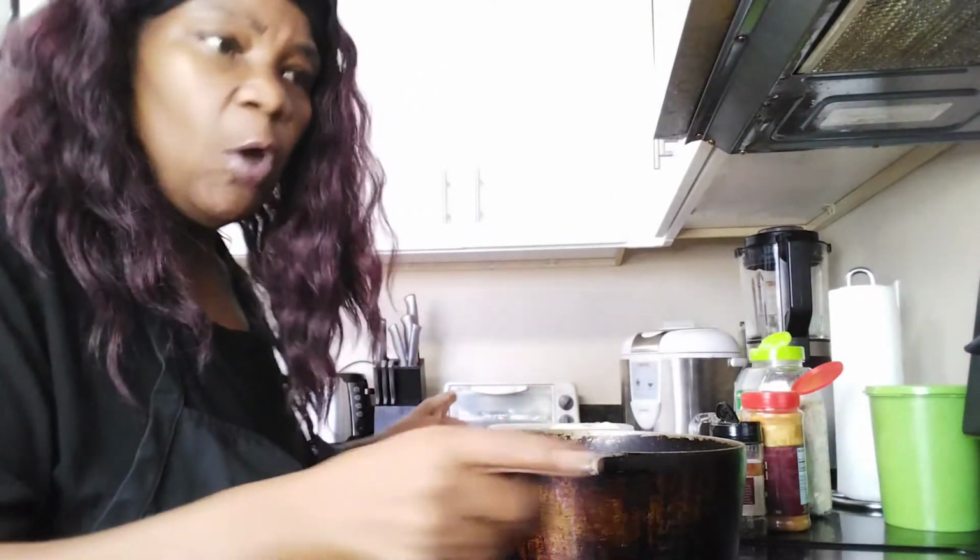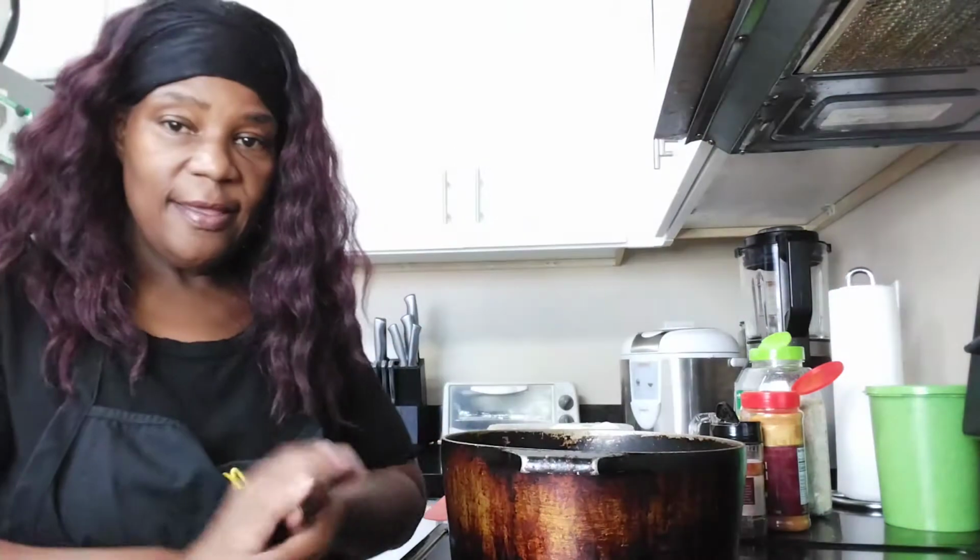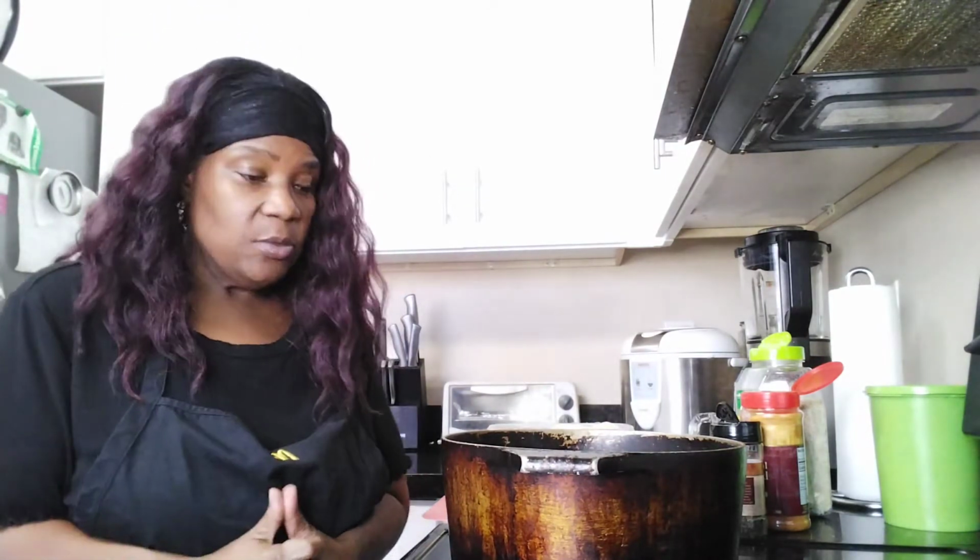I'm going to turn on the back fire because we're going to go ahead and start the potatoes, okay? So usually sometimes you can do either or. You feel free to boil your potatoes and make the casserole like that. I like to smother my potatoes and then make the casserole, okay?